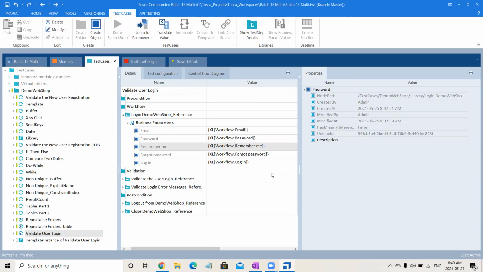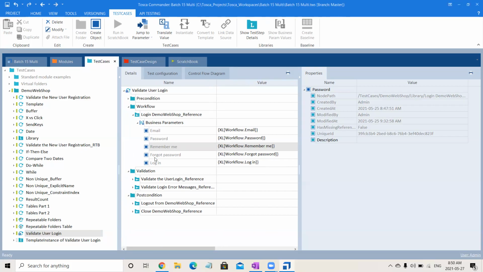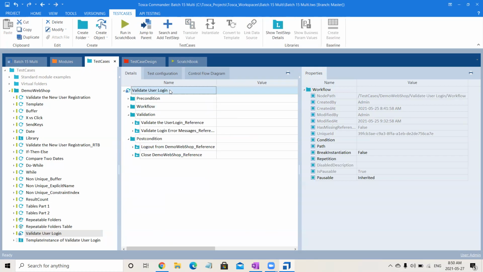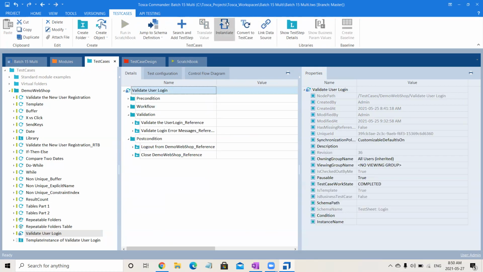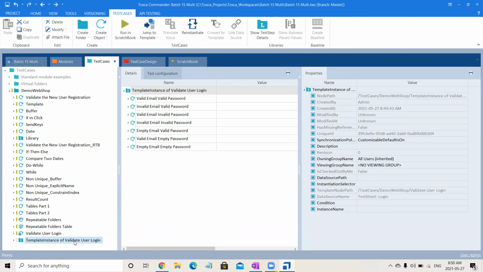Okay, most of the time if you are using the same names exactly whatever is in business parameters, and one more thing that you need to make sure is there are no duplicate names in the attributes, so automatically everything will be mapped. We need not work hard for that. Okay, and after everything is mapped, then I simply went to this test cases menu and I clicked on this instantiate button. So then it created a folder for me and it created all these test cases inside the folder.